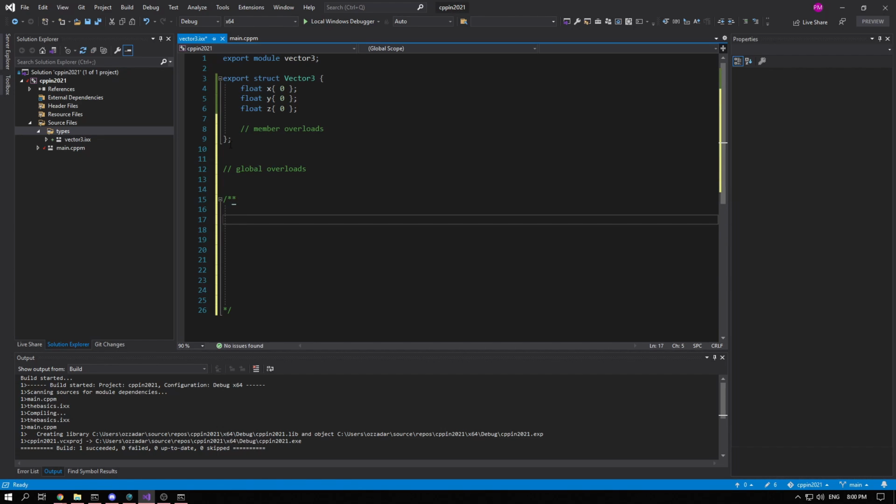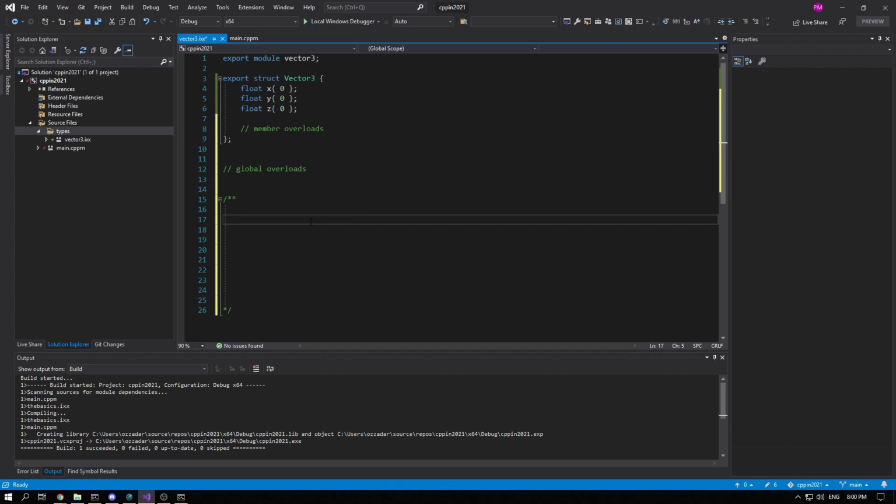There are some operators that you can only do as a member function. There are some operators that I believe you can only do as a global function. I'm not going to go over too much of those or any of them. There are going to be more videos going over operator overloads in the future, probably just not the next video. The main property of your operators that is going to dictate where you put your overloads is what the left-hand operand is. That's going to be the main dictator.